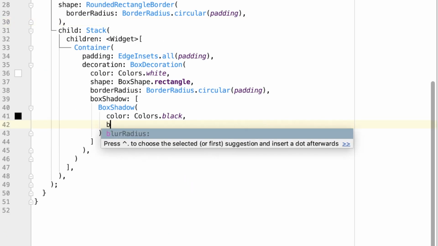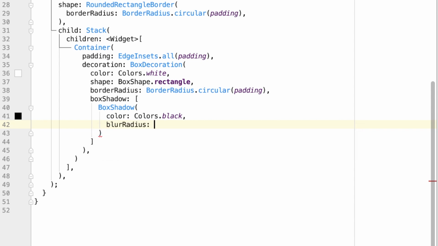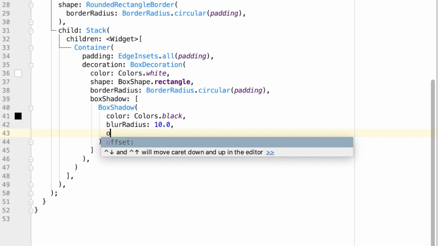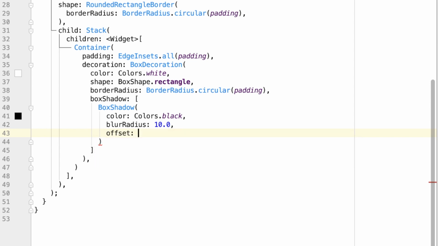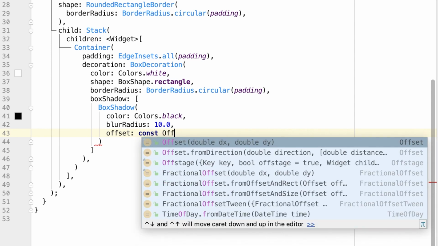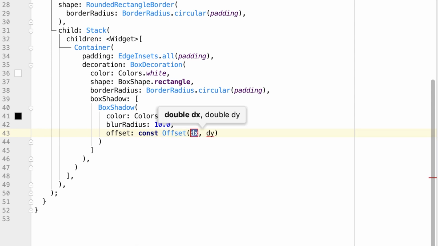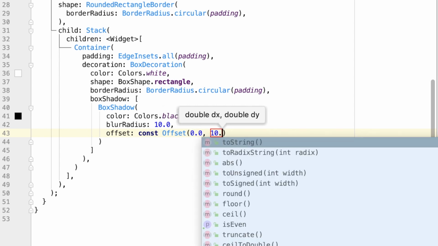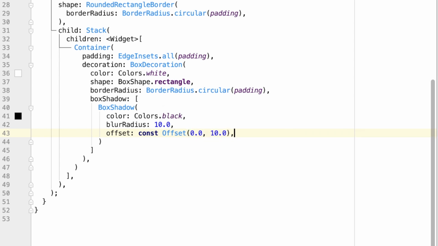All right, then actually give it a blur radius, and just for now use 10. You can play around with that as well to see what kind of blur radius you like best. The offset can just be a constant of type offset, which is going to be kind of like where the shadow goes. We'll just do it on the bottom, so do 0 and 10. All right, that should be good for that.